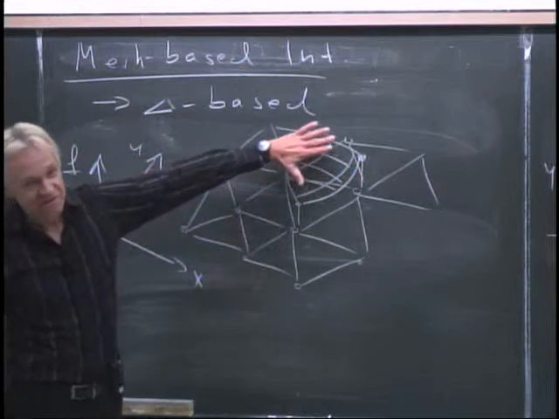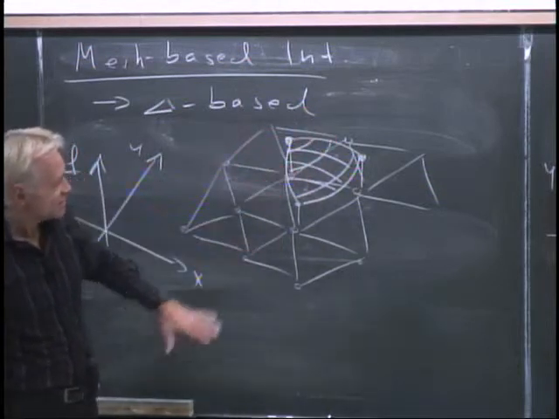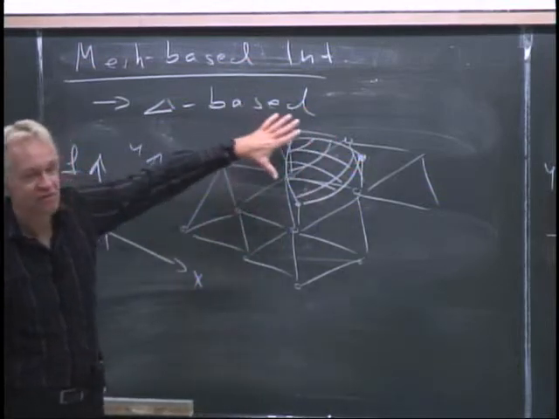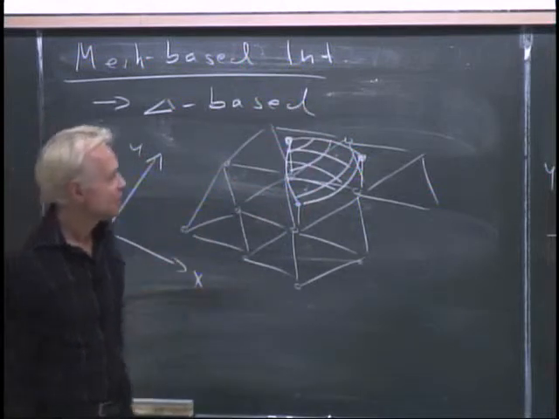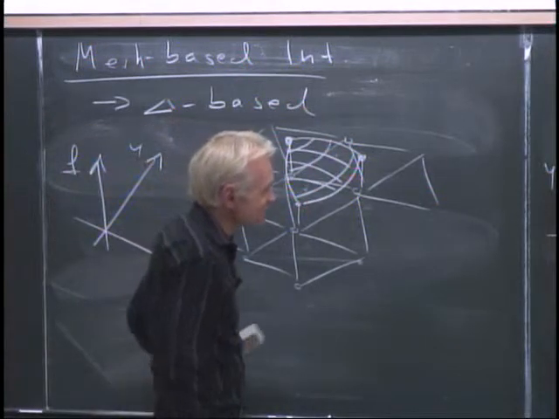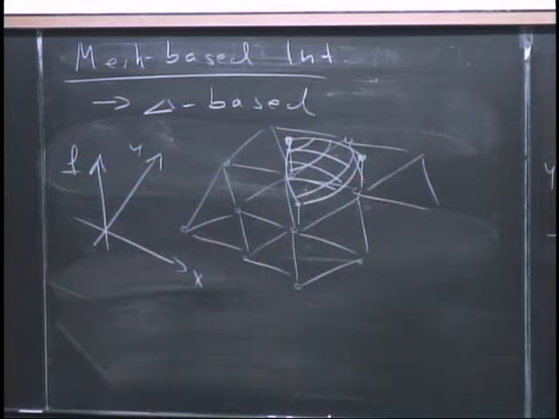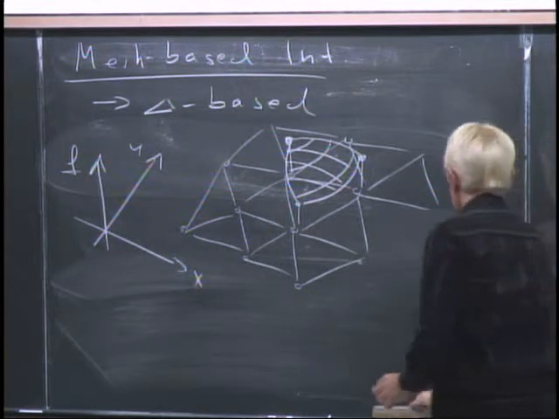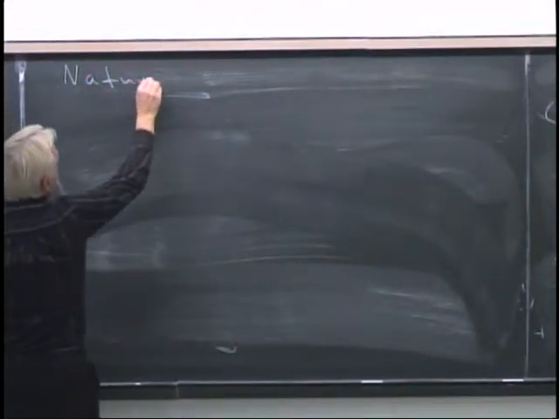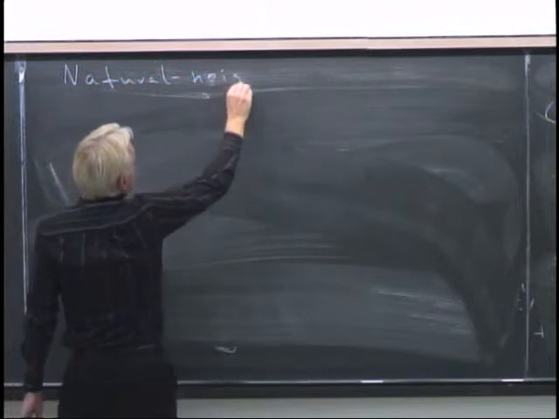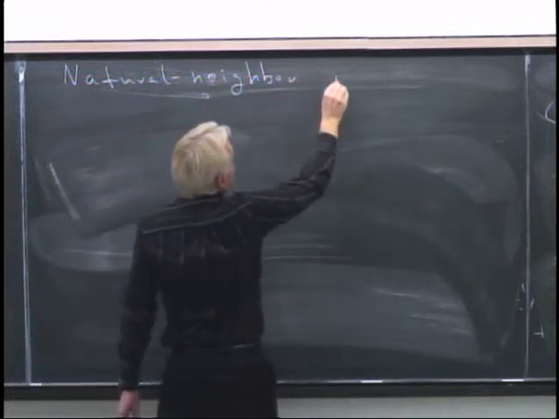Get the idea? They are triangle patches living over each triangle. So the entire function will be the collection, or the union, of all these triangle surfaces. Okay? So if I can do that, then there is also a more general version, which is based on natural neighbor computation, which comes from geography. Natural neighbor interpolation.